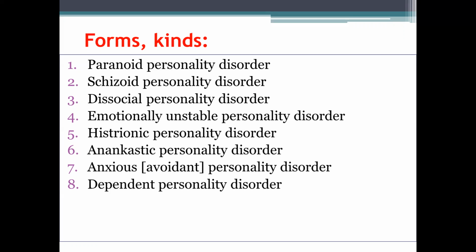Next, dependent personality disorder. This person we usually observe in the family. For example, an adult child depends on parents and cannot live alone, dependent personality disorder. And often in the family, for example, a young woman cannot divorce her husband because she has a dependent disorder and cannot divorce.